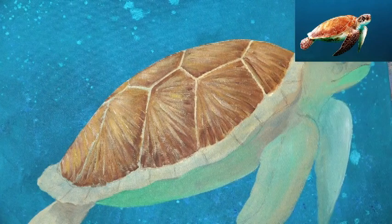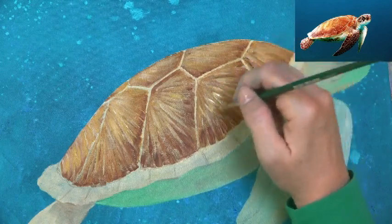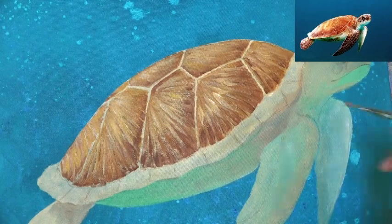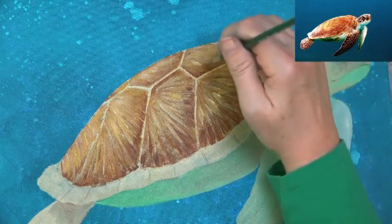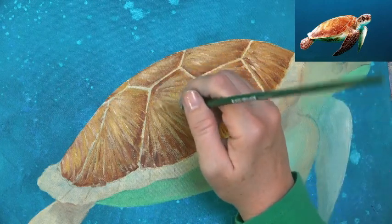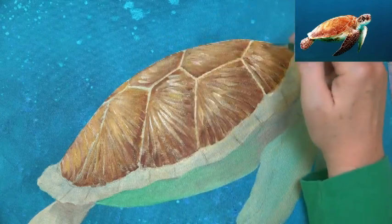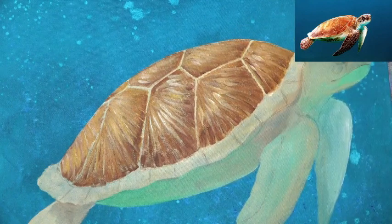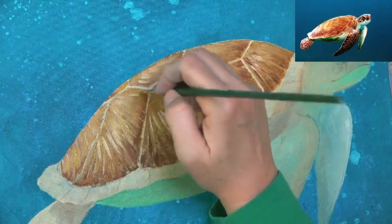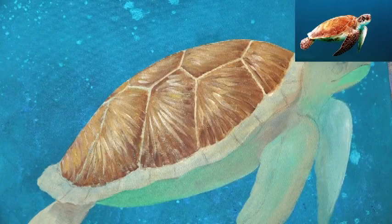Take some white here and add it to my mix, and we'll do a little starburst effect, right? The turtle in the photograph doesn't have as much detail in the shell, but I found another photograph of this turtle that had all these amazing stripes in his shell, so I thought I'd add a little bit of that to our turtle. I think they're the same kind. Maybe our photograph is a little bit washed out or something. I'm liking this.